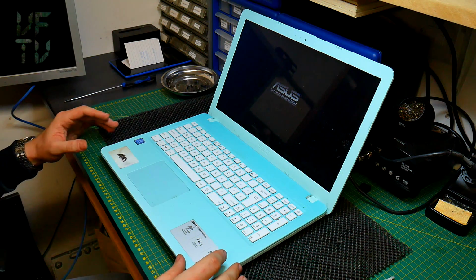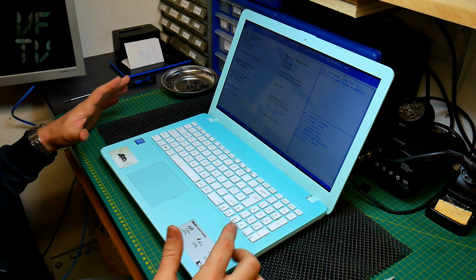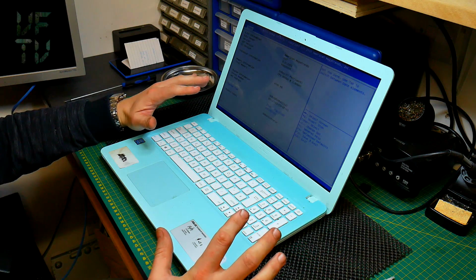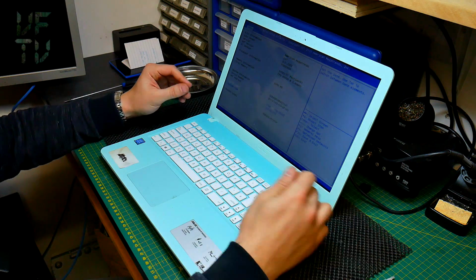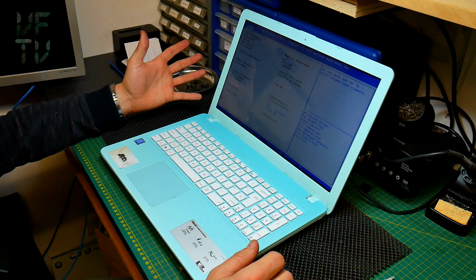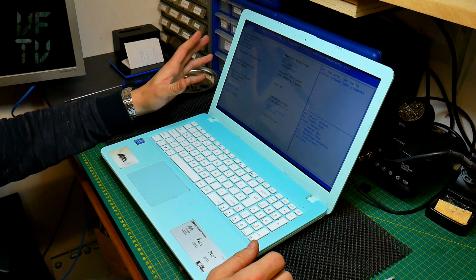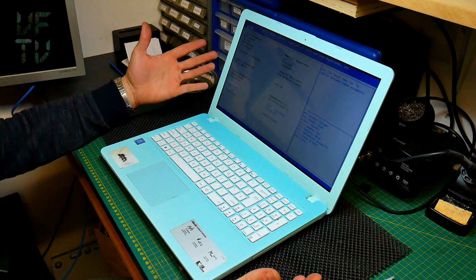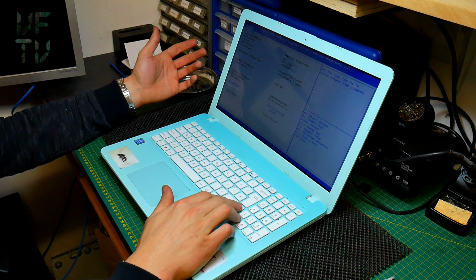We've got the little light. We have the splash screen, but I don't hear the hard drive. This is really odd, because usually when you turn the laptop on, the first thing you hear is the hard drive spinning up, and now you can't hear it. It just doesn't sound right. Anyway, we've gone straight into the BIOS, well, it's not actually BIOS, it's UEFI, but whatever. Simply because it's not found an operating system, and because it's a UEFI boot, it's gone straight into the BIOS because it knows there's an empty drive in there.